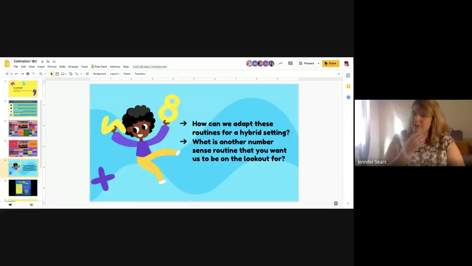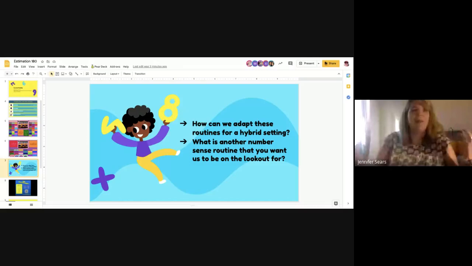Estimation is super important for kids to be thinking about, especially the way that you approached it in the too high and the too low aspect, because we want our kids to make reasonableness within and around math. So I think that's a great practice to employ. Do you want me to do this one, Tammy, or you?